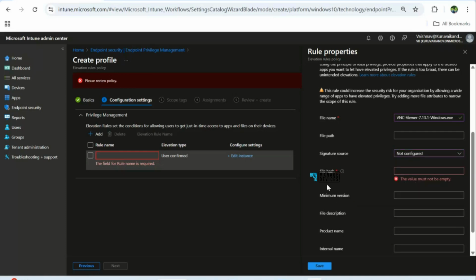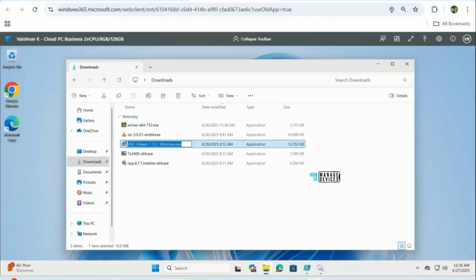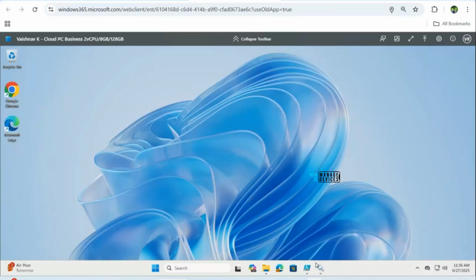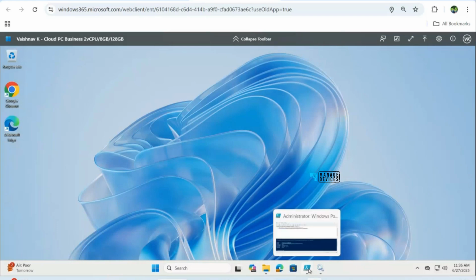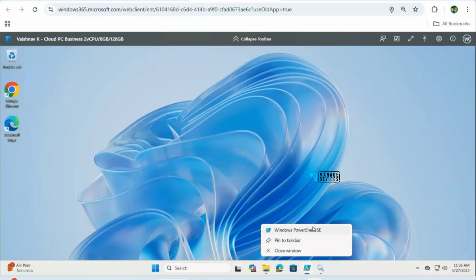The other mandatory option is file hash. So we need to find the file hash of this particular file. For that, I'll go back to the test PC again and open PowerShell with admin.